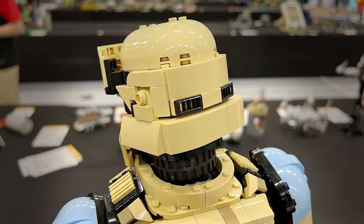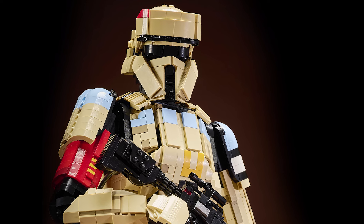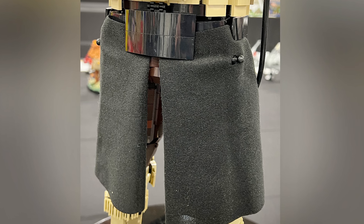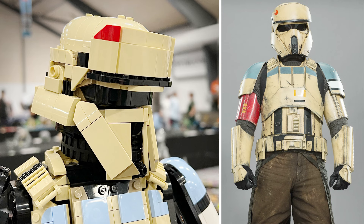So far we've seen cloth, we've seen rubber pieces, and then we've seen your typical Lego bricks. It's nice to know that typical normal plastic bricks aren't always the right solution to 100% effectively replicate something. There are many other options — and options that use totally legal and purist Lego pieces.